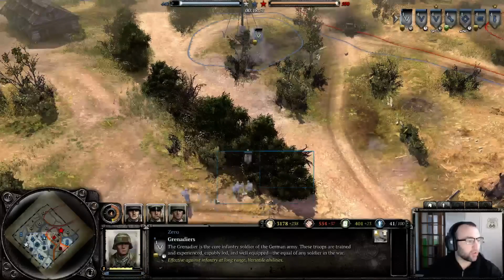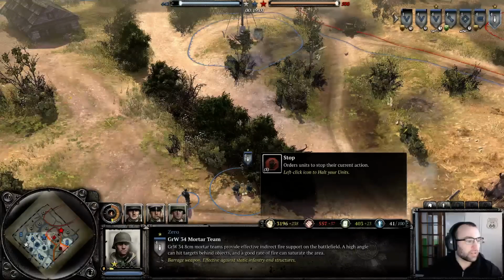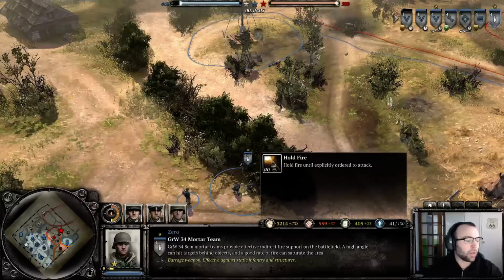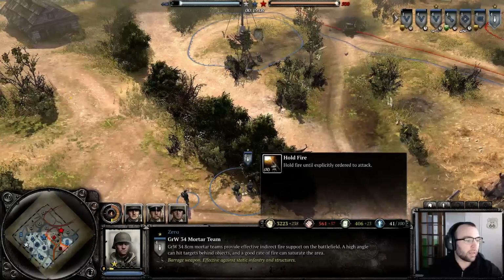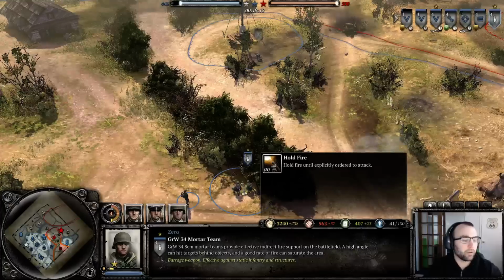So you want to be able to stop your mortar from firing. You can do that with stop; it will stop whatever it's doing. And hold fire means it won't fire until you enable it again. So if you do that, it's important to remember to enable it once more.